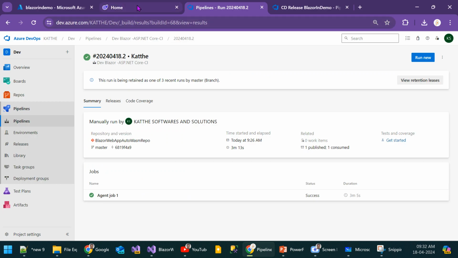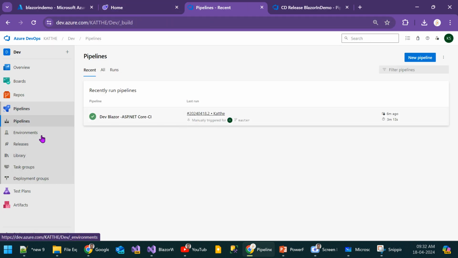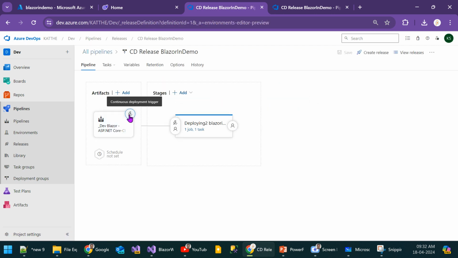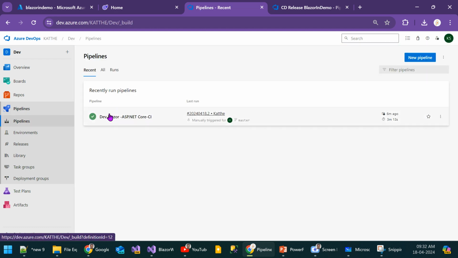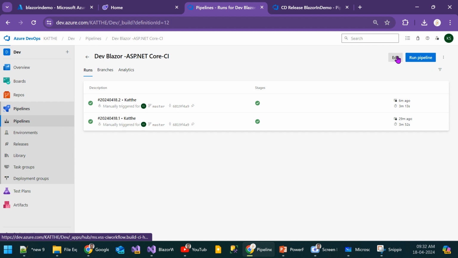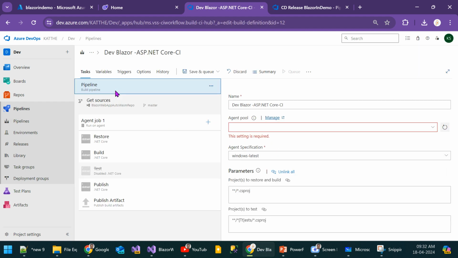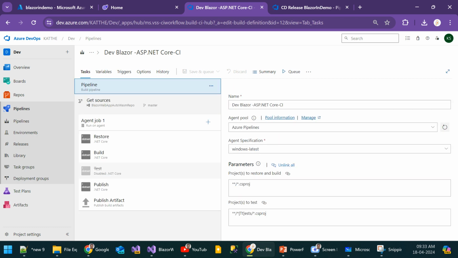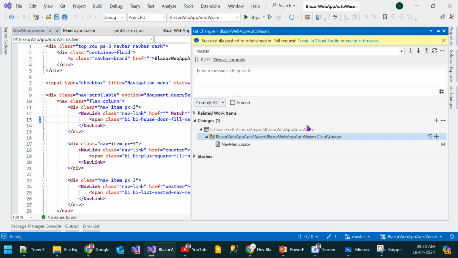Before that, I want to show you the pipelines is this one, for continuous integration, and releases is this one, for continuous deployment. It shows the continuous deployment trigger is enabled. For the pipeline also, triggers are enabled on the branch. Now let me push the code.